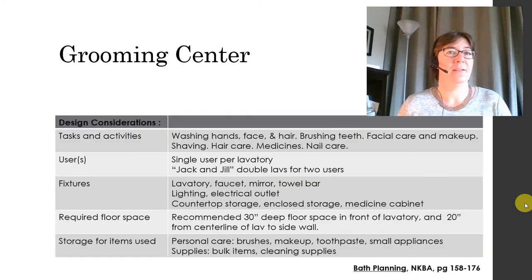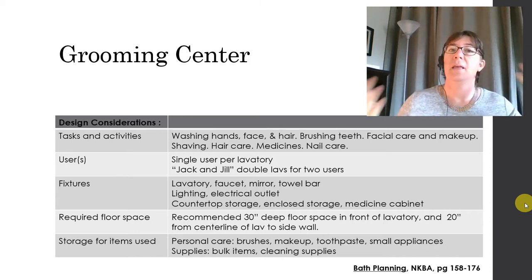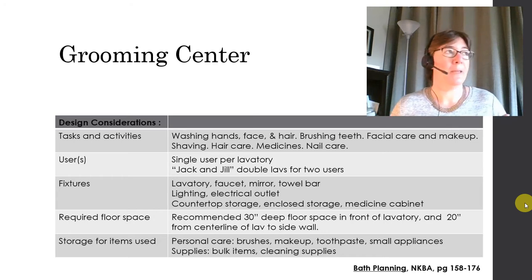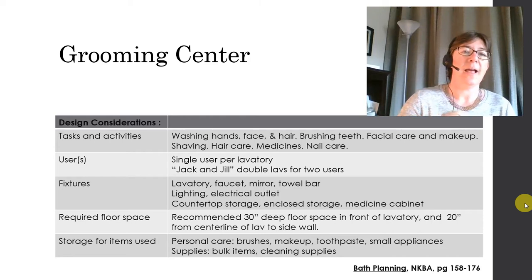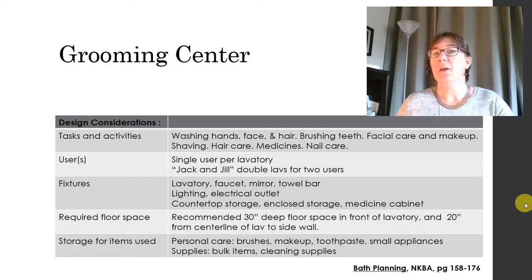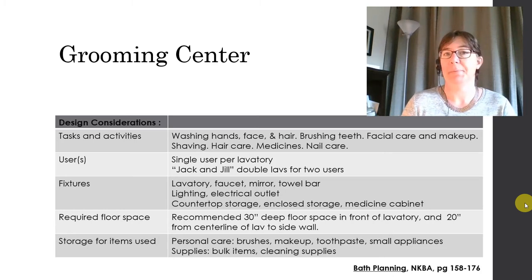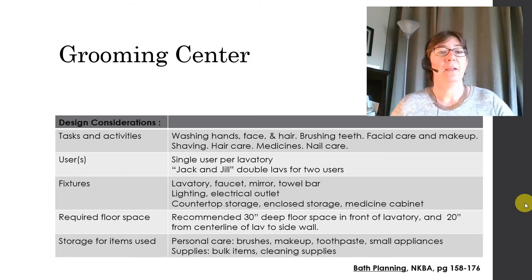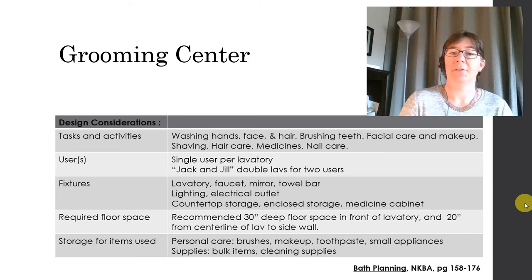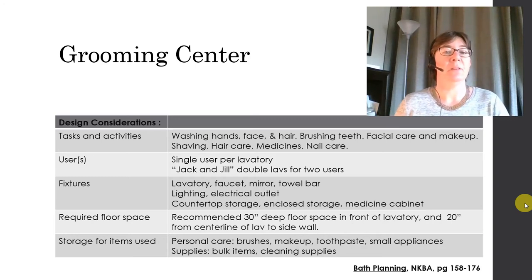here are those design considerations. And those of you who took the intro class with me, this particular slide is a recap or a review of some information that we talked about last year. So the tasks and activities in the grooming center include washing your hands, face, and hair, brushing your teeth, taking care of your face and applying makeup, shaving, hair care, medicines, nail care. It's typically a single user per lavatory. Sometimes there are double lavs for 2 users if that's needed.